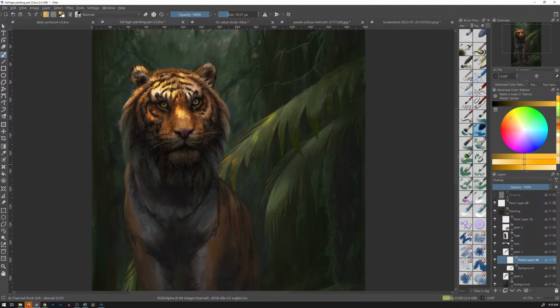I figure if we keep it close... And now I'm getting text messages. I figure if we keep some of these highlights close to the tiger, it will keep the viewer in the center of interest.